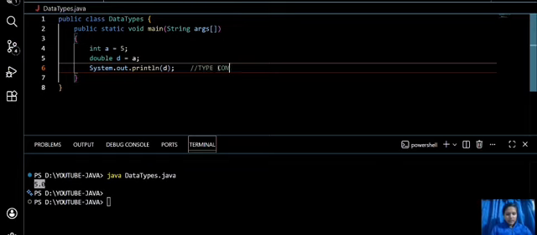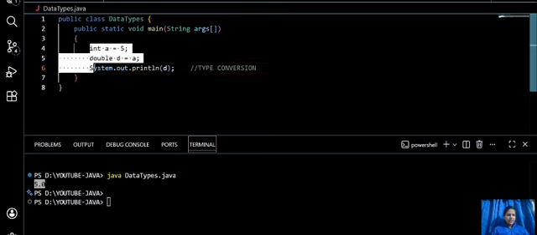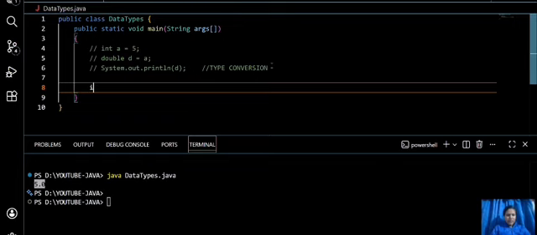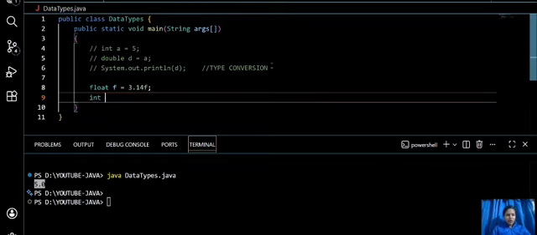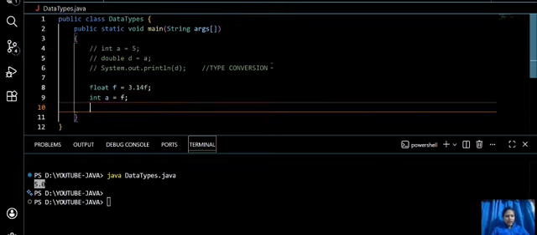On the other side, when we create float f equal 3.14f and I want to store it in an integer variable, let's see what happens when we do not write int before assigning.